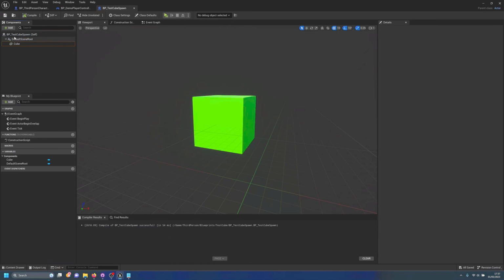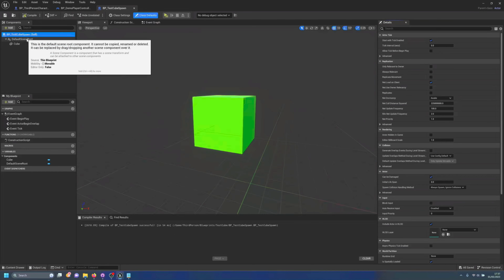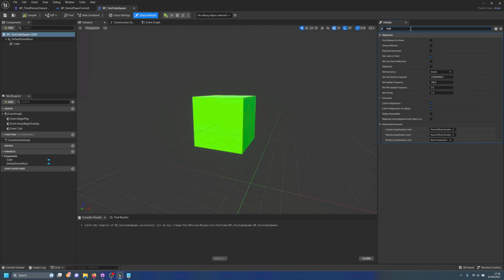Right. There's one important thing here that you've got to do. When you create a new actor that you want to replicate on the server, because not everything needs to be replicated, you want to make sure that you go to details and you search for replicate, and then you tick replicate movement, replicates here, and I think that's okay.